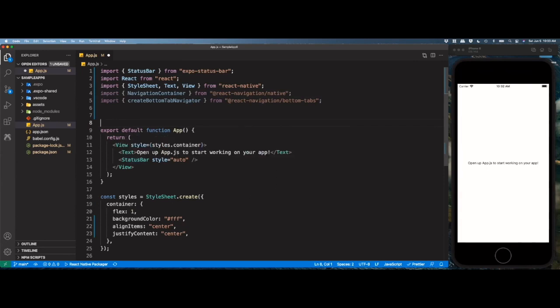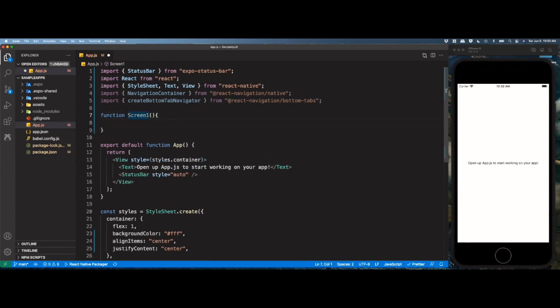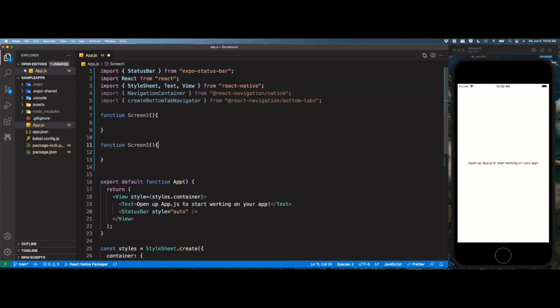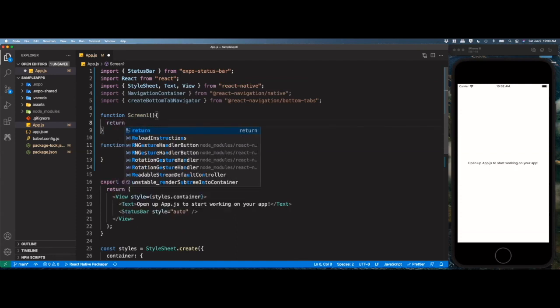We want to pull those components out into separate functions. Let's create a new function and call this one screen1. And we'll create another one, screen2.